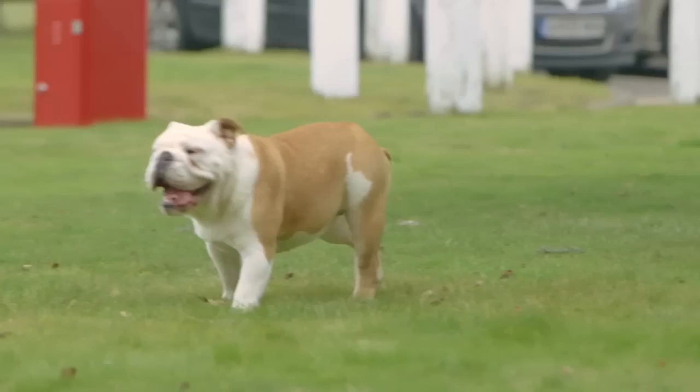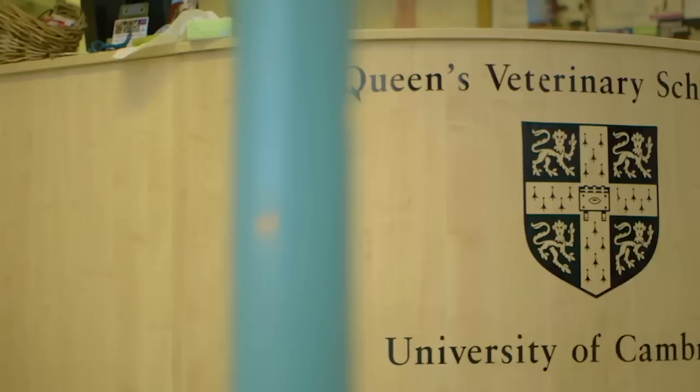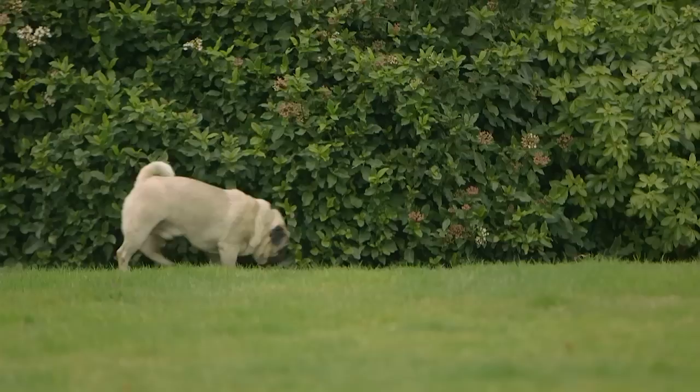It's now more crucial than ever that we work to ensure a healthy future for some of the nation's favourite pets. Since 2006, the Kennel Club and Breed Clubs have been working closely with Cambridge University and the research department investigating respiratory function in Brachycephalic breeds. It's an incredibly complex issue as the health concerns have a multitude of contributing factors, from genetics to environment, so it's very important that this research continues.